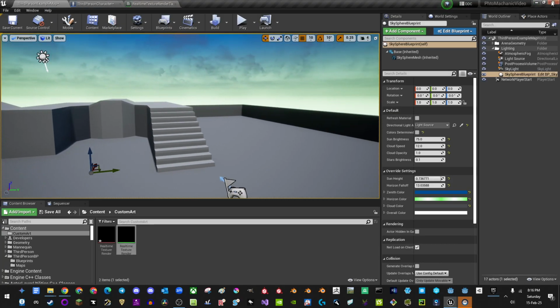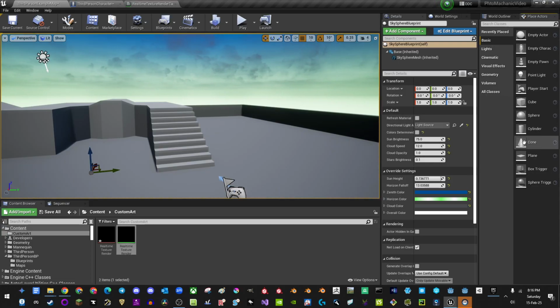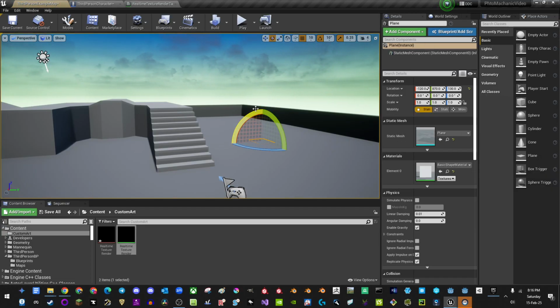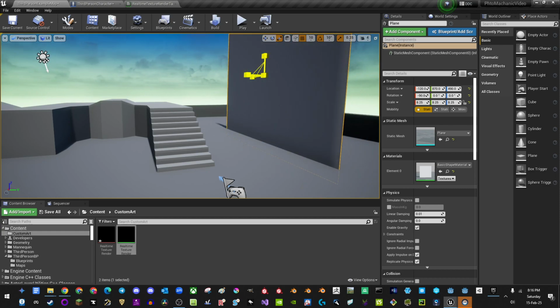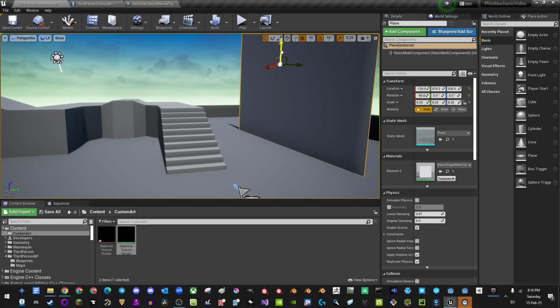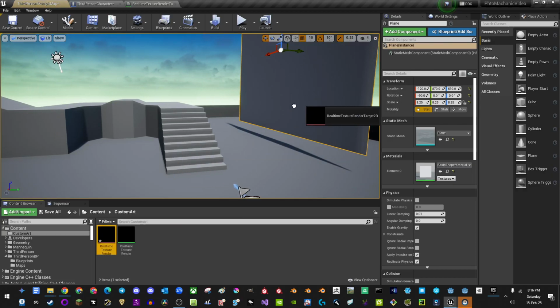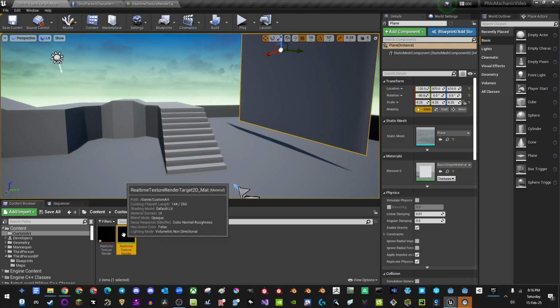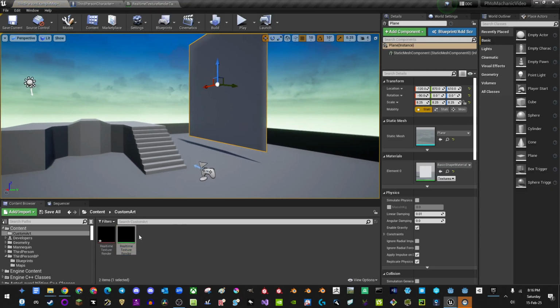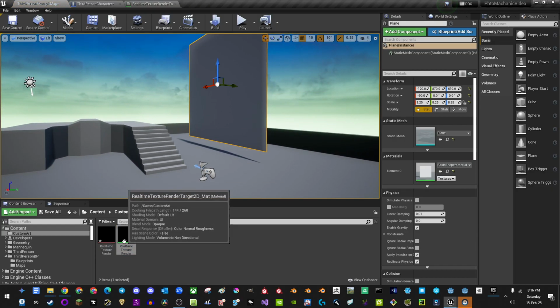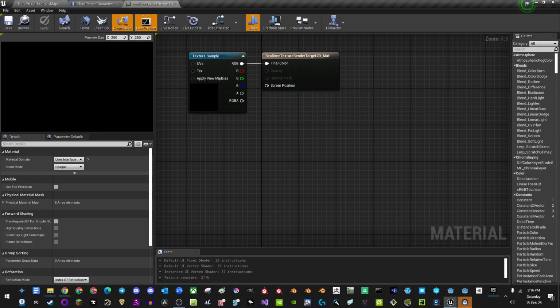And now let's pull up a plane. Make it a bit bigger. And let's, not this, we want to grab our material, put it onto this. Is this valid? 1 second.